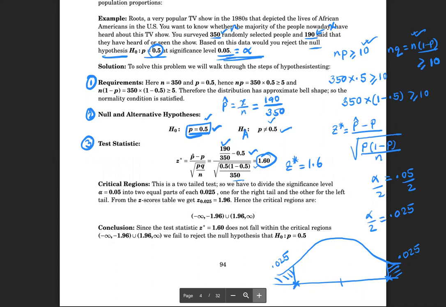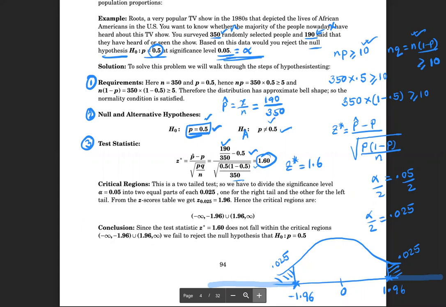You'll find the z value. So these values, this is the mean of 0, is going to be negative 1.96. And by symmetry, because remember, the normal distribution is symmetric about the middle, right? So the left half is a mirror image of the right half. So this is going to be positive 1.96. So your critical regions become everything from here all the way to negative infinity, and from here all the way to positive infinity, all right?